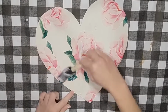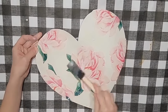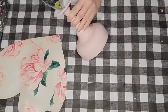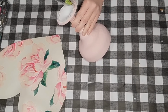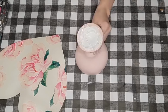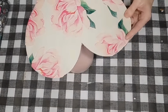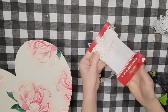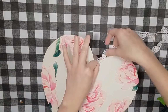I'm actually using dishwasher safe Mod Podge. So this craft will be waterproof, but once that is done, I'm going to use some hot glue, generous amounts, to adhere the top of my heart to the bottom, which is now the top of this margarita glass. Now, if you want a really long-term and strong hold, you can use E6000 or Gorilla Glue.